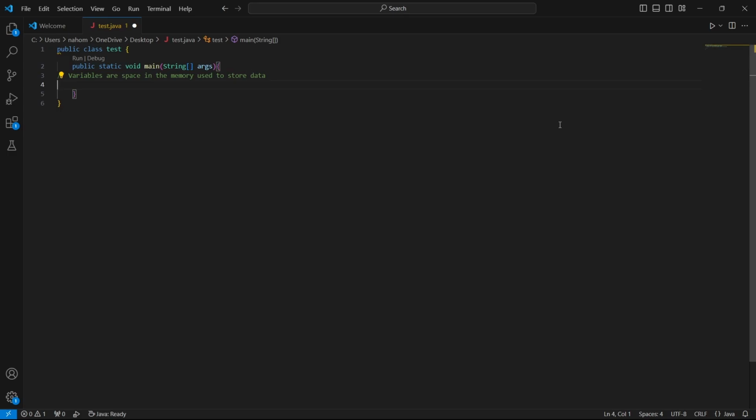For example, if I say 5x, and we know that x is 30, it's basically going to be 150, and it's going to be literally the same for the rest of the math problem. But when it comes to programming, or Java in specific, we can change the value of the variables as much as we want. That's basically the only difference between the mathematical variables and the programming variables.